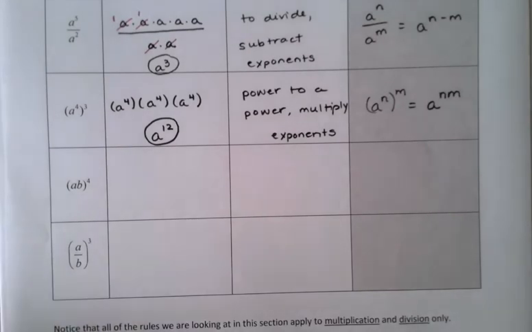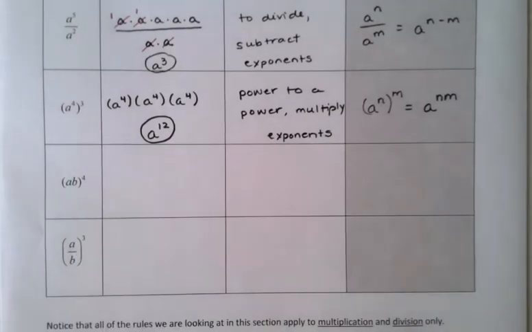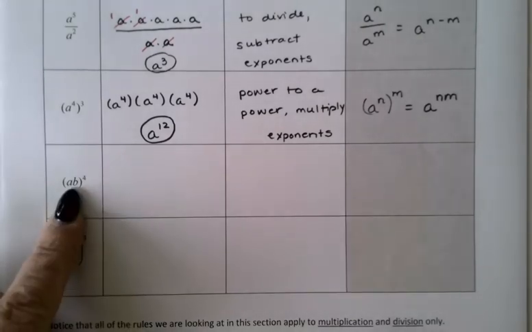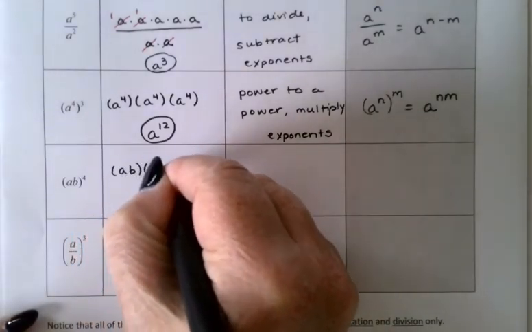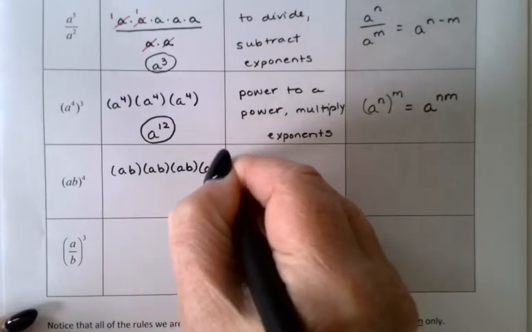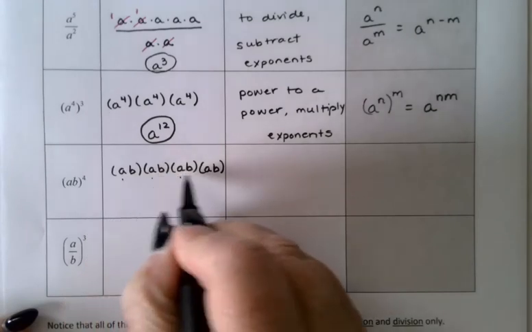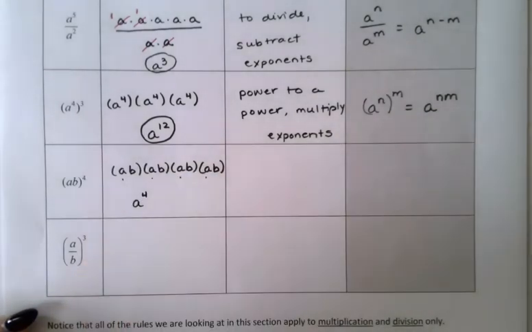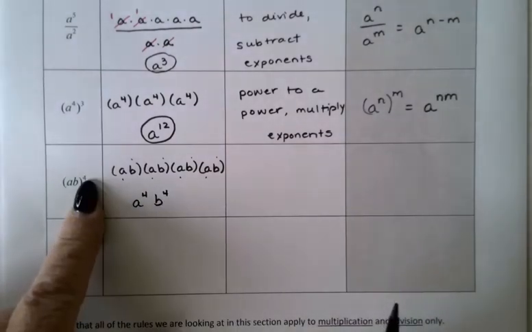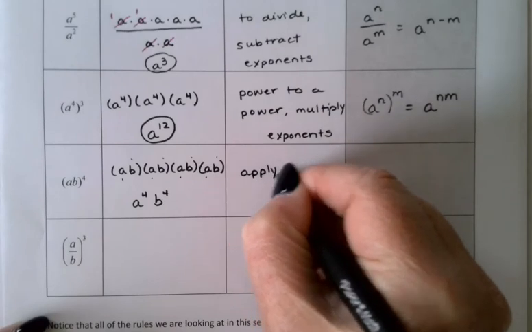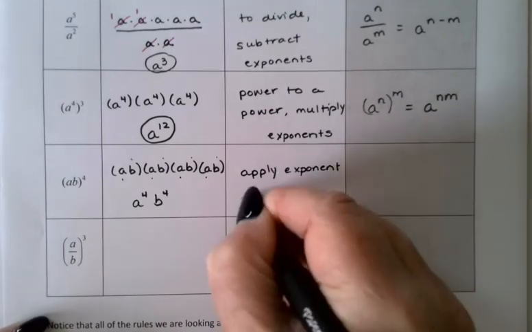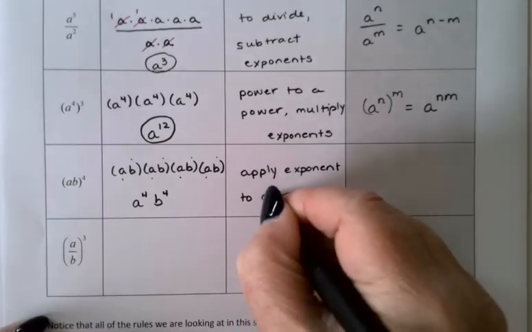All right, in these last 2 lines, we have things in parentheses being raised to a power. If I have a product raised to a power, ab to the 4th power, that really means ab times itself, a total of 4 factors. But I now have 1, 2, 3, 4 factors of a, so that's a to the 4th, and similarly 1, 2, 3, 4 factors of b, so that's b to the 4th. And I really ended up applying that exponent of 4 to both factors inside my parentheses. So I can apply an exponent to, in this case, both, but in general I'll say all factors.